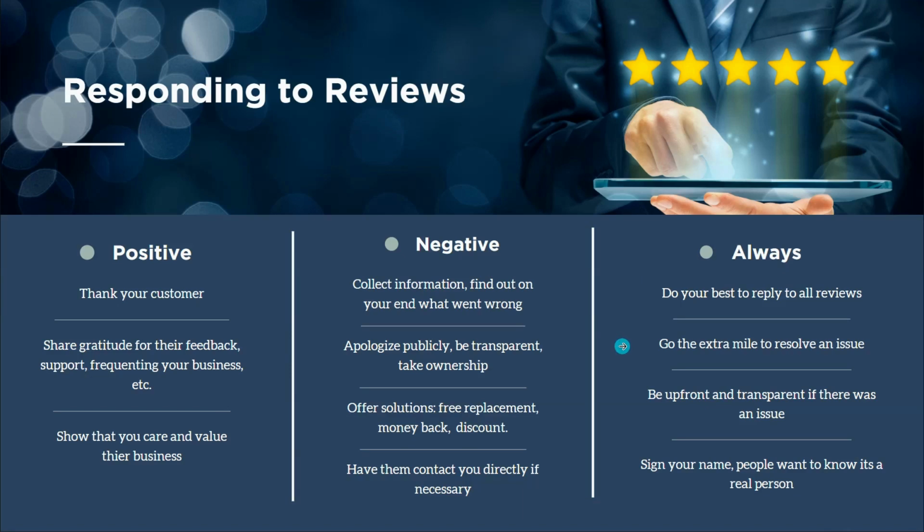And if there is an issue that goes wrong, you want to go the extra mile to show that you're trying to resolve this issue. You want to also be upfront and transparent if there's an issue. And then always sign it with your name. People want to know it's a real person, and if you're the owner, just put your job title with it. People would love to see who you are and who you are to the company.